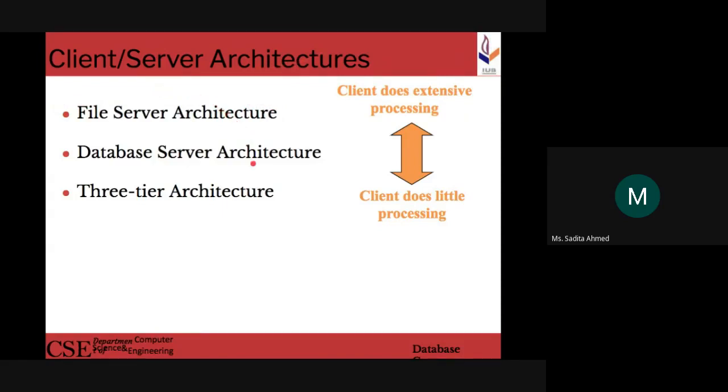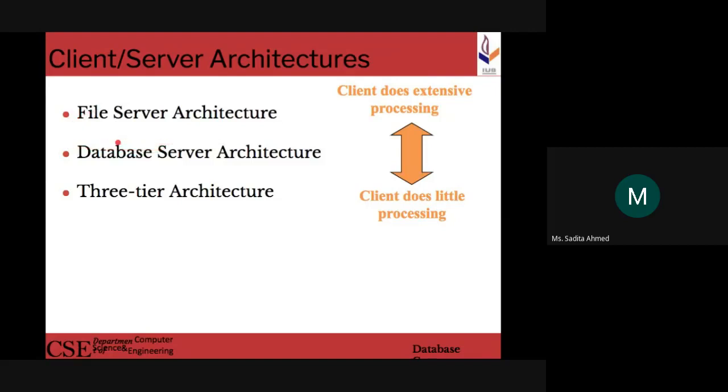And then you get to the database server architecture, where the DBMS becomes central now. In the file server architecture, by the way, the DBMS is not central. I'm not talking about the data itself or the files, but the management system that is going to manage the files. That is present in different clients. Every single client must have a full DBMS, and also everything else must be handled by the client as well: processing logic, presentation logic, everything else.